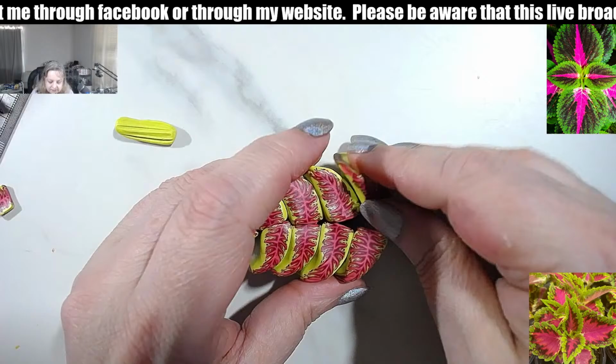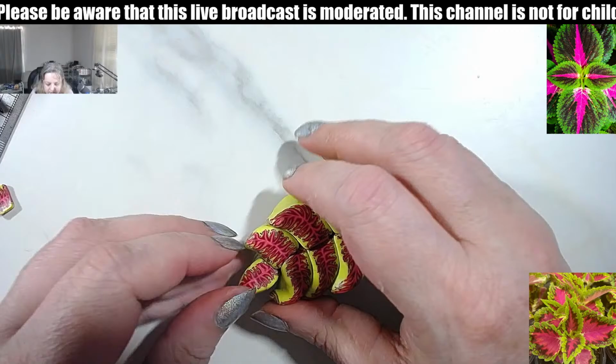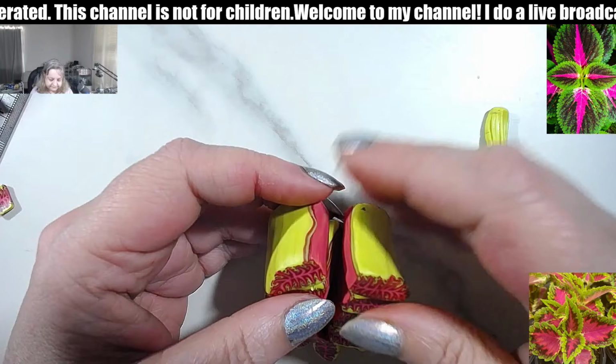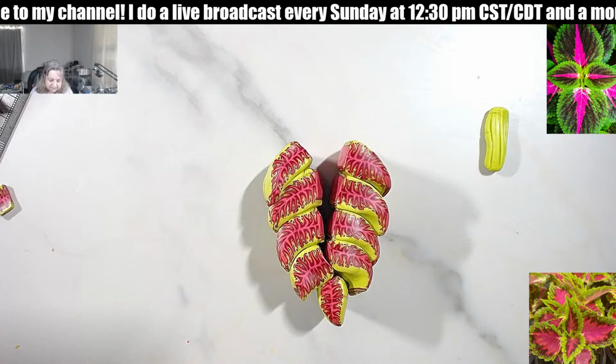And one thing that you can do if you want to make it even more Kalyana-y, you can actually add some blush right here in the middle. But again, this is one way. There's another way I'll show you next week.